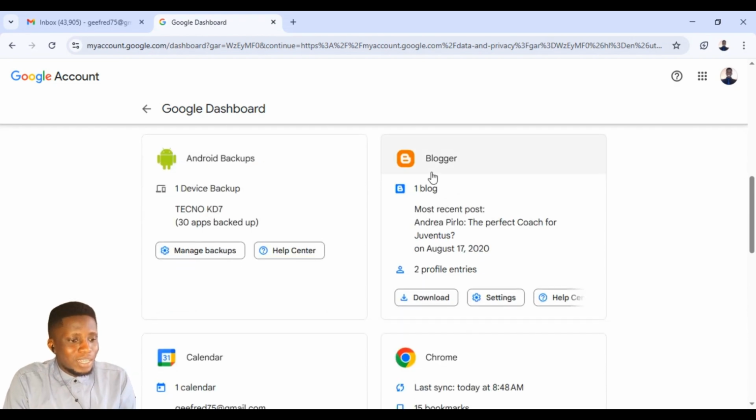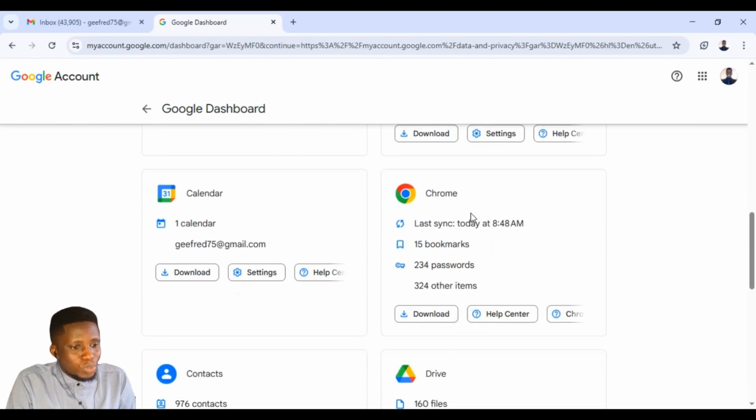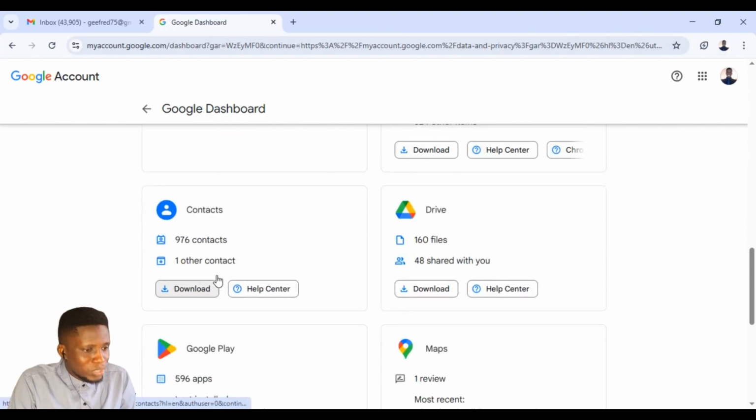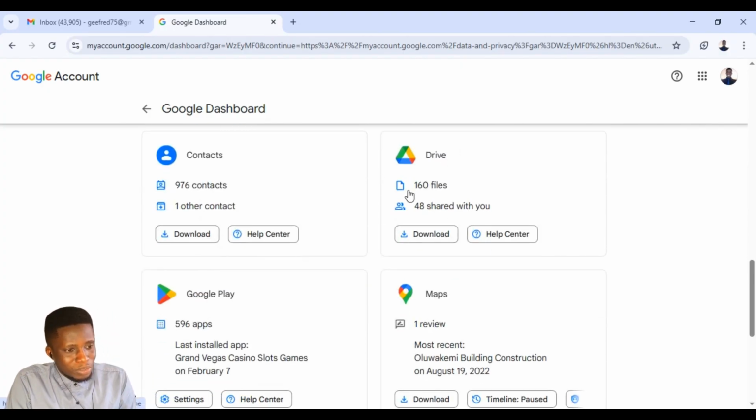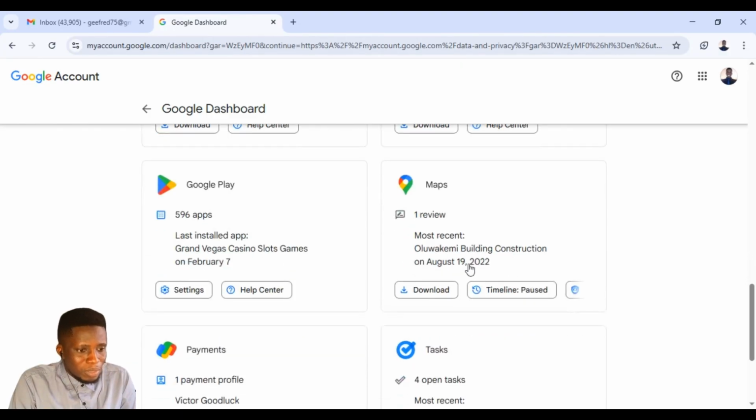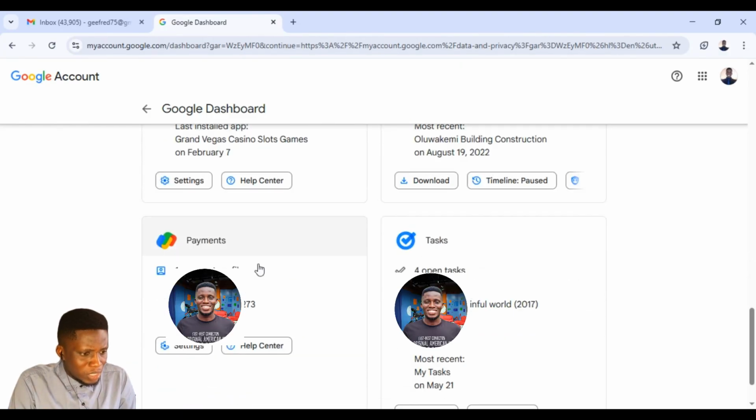This is Blogger. Okay, I think I was doing some blogging around 2020, so the data is saved here. This is the Chrome I'm using, 15 bookmarks, 234 passwords, and the calendar connected to it as well. My contacts here, my Google Drive is saved. Google Play, my maps. These are tags I saved.